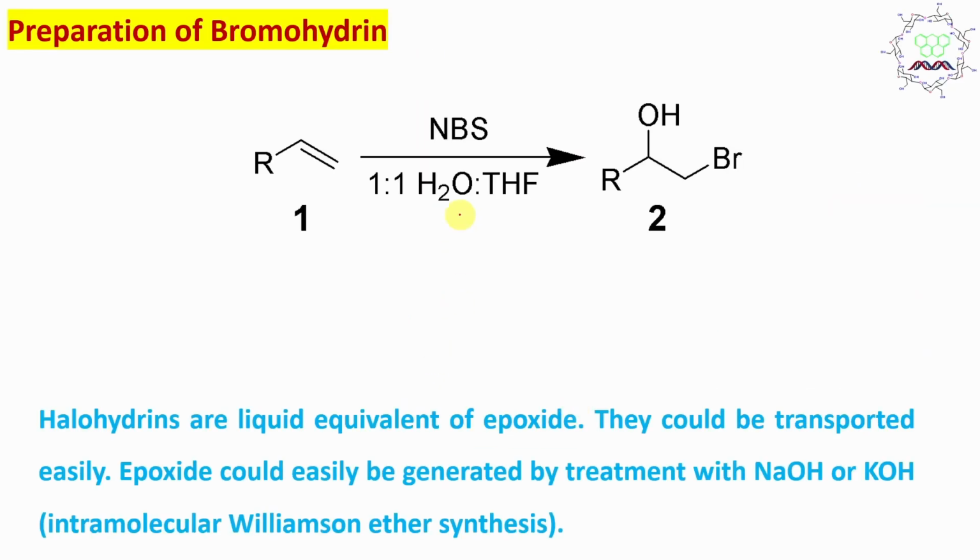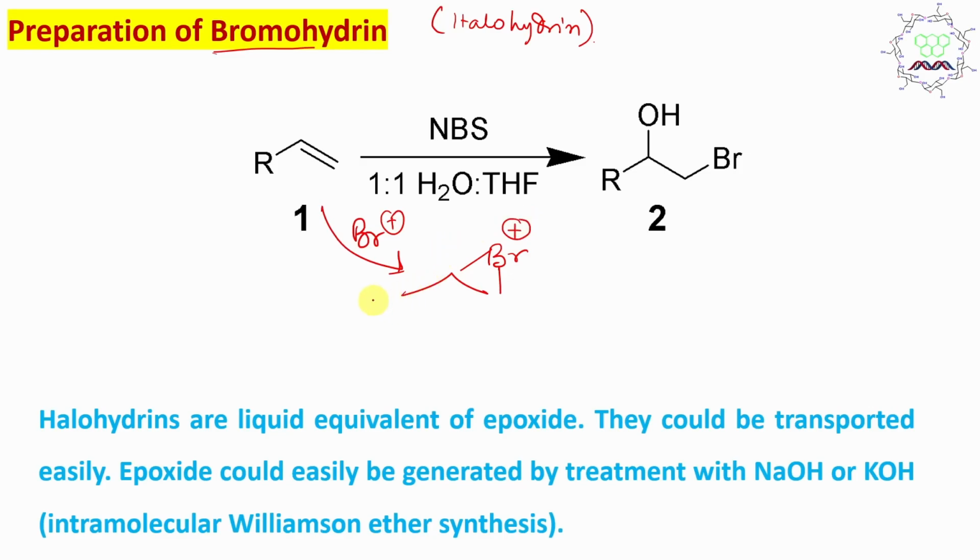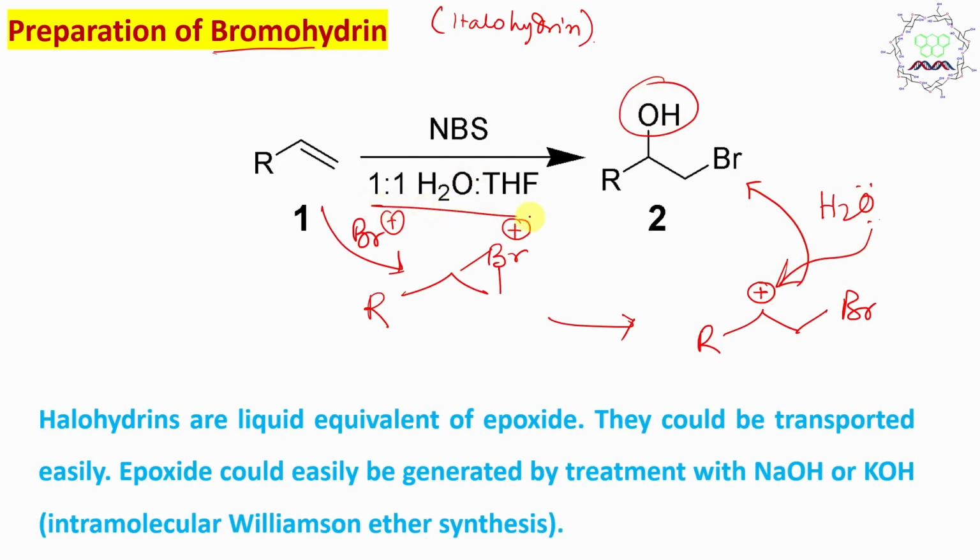Now the first example, preparation of bromohydrin. What is meant by bromohydrin? You can consider it a bromo alcohol. There is a term called halohydrin, which is very common, and since here we are using NBS as the brominating agent, it's a bromohydrin. This NBS acts as a source of bromine plus, so the bromine plus reacts with this alkene, and we know that a bromine electrophile results in a bridged bromonium ion. That's a very common thing, and under this reaction medium it generates a cation. This is Br, and this cation is a secondary cation, so relatively more stable, and in the next phase a water molecule attacks as a nucleophile and ultimately results in this alcohol. That's why 1:1 water THF is there.